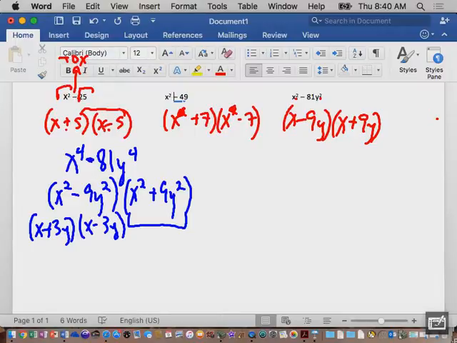Why couldn't you do that for the second one? Because it's a sum. The way this works is it adds up to 0 in the middle because the signs are opposite. But if you tried to factor this into plus plus or minus minus, could you ever get them to add up to 0? No. There would always be either a positive or a negative number. That's a great question. That's why it only works with the difference of 2 perfect squares.